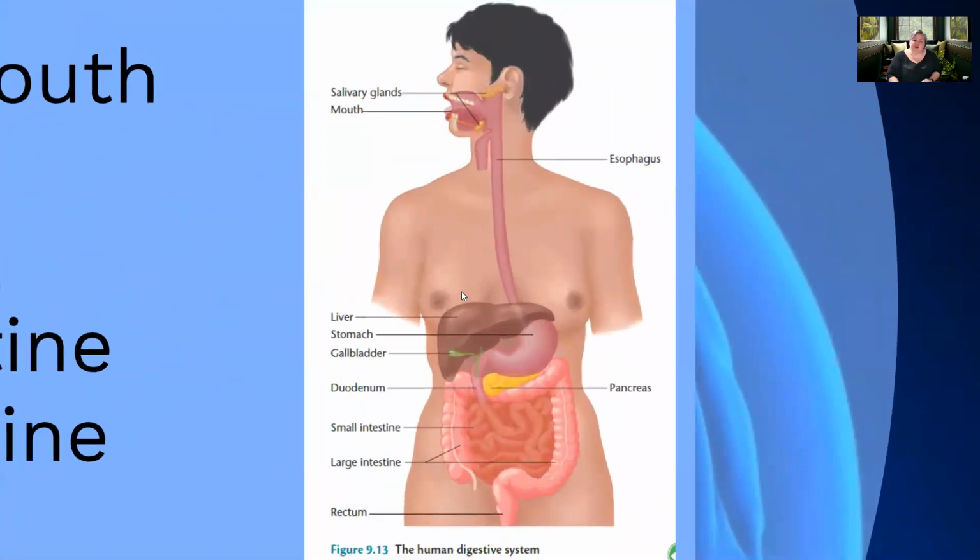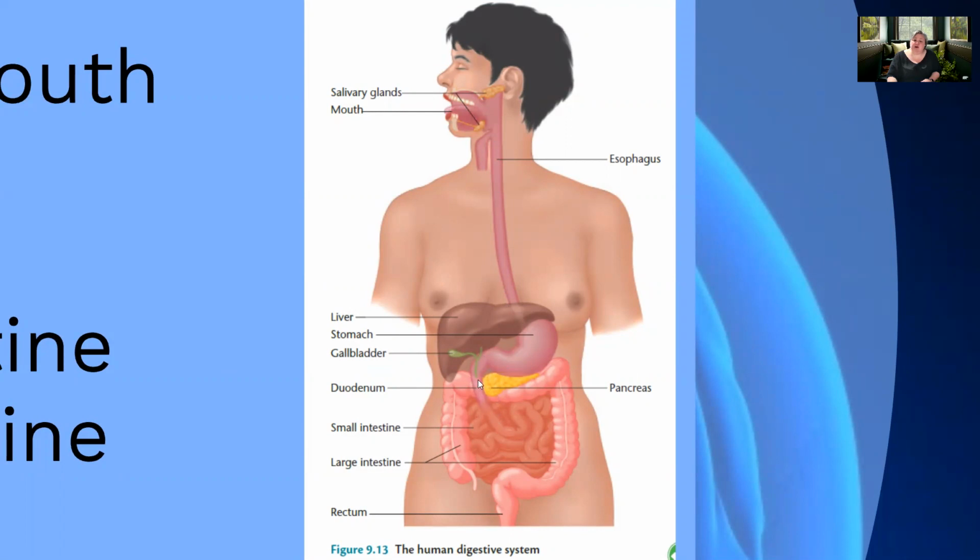We've got sphincters, which are muscles that stay closed until they release to allow food to come in or go through. But here's a visual of that. We start the digestive process right away as soon as we start eating. Our food comes down the esophagus until it's ready to be released into the stomach, where it starts to break down even further with different acids. And then it goes down until we get to the small intestine.